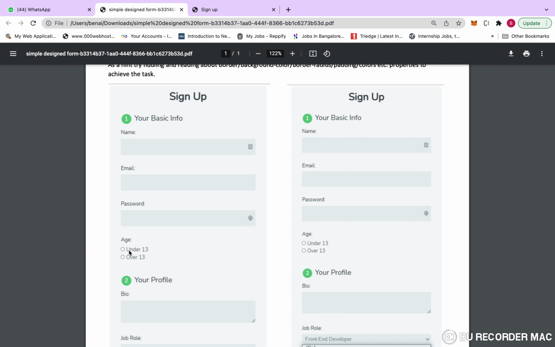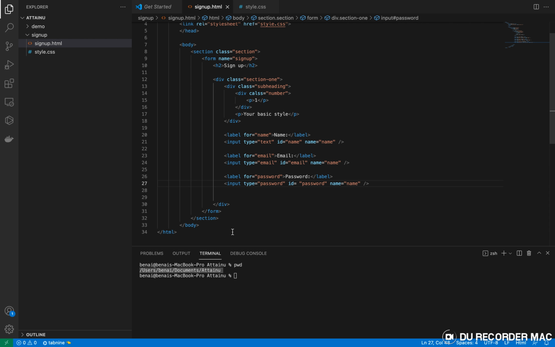So the radio button helps us in selecting only one field from a group of radio boxes, right? You can group it according to a certain type. So this is the age type, where you can define the age criteria, and the user will be able to select only one. So that's the use of radio boxes.